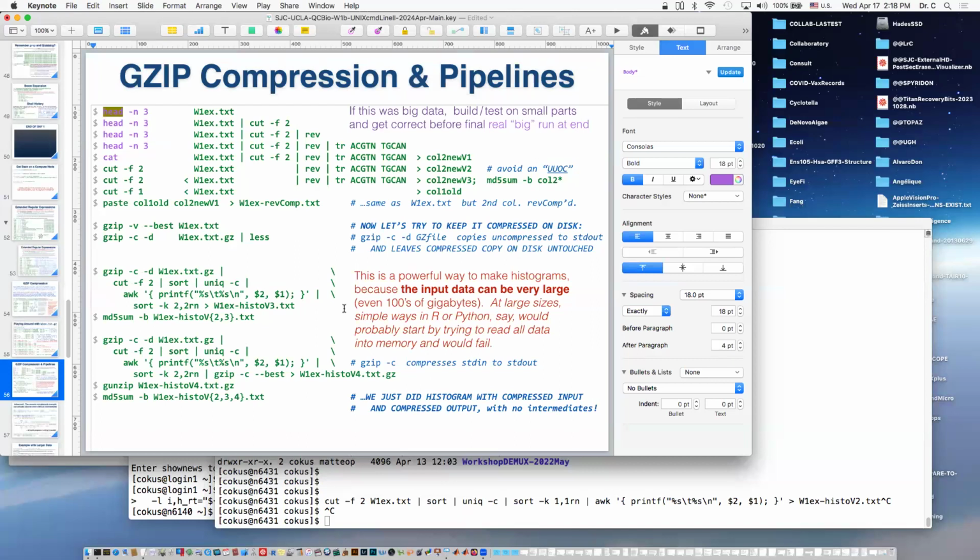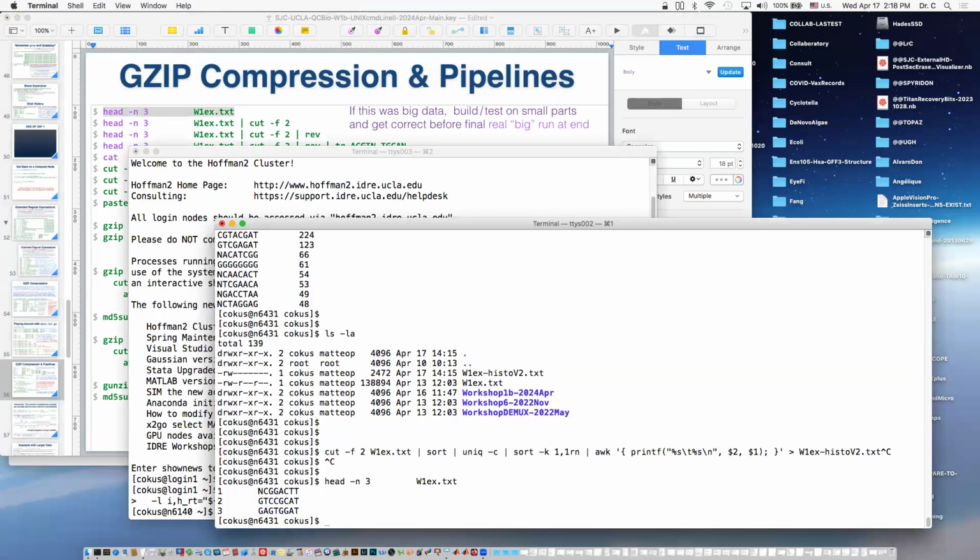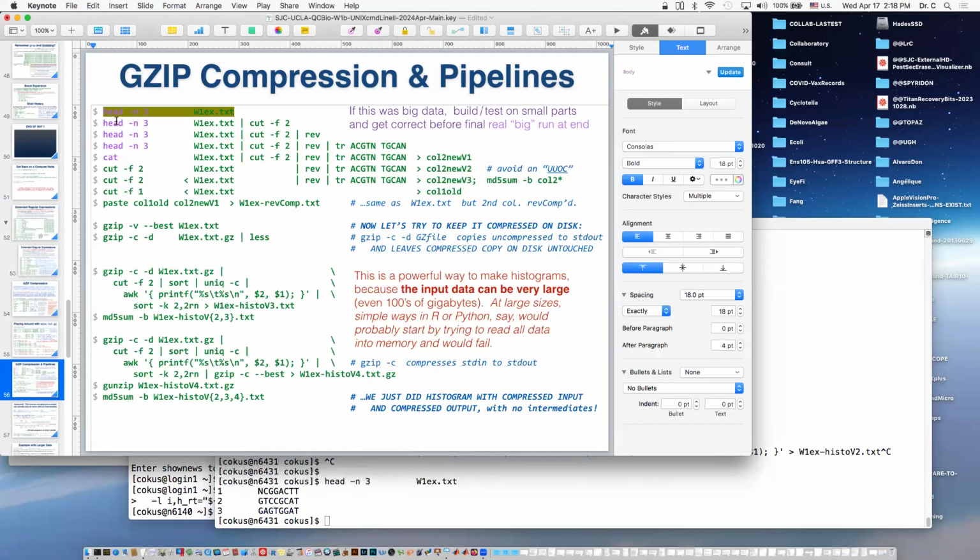It's not really our situation here because this is a tiny file, but just pretend this was a big file. So the first stage of the pipeline is just, let's cut it down to some example data that's enough to verify our pipeline's doing what we want, but isn't so big that it takes a lot of time to do the experiments with. So head -n3 is just going to give us the first 3 lines, even if it was a big file.